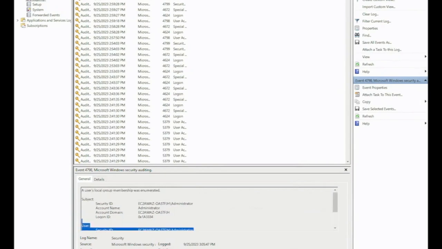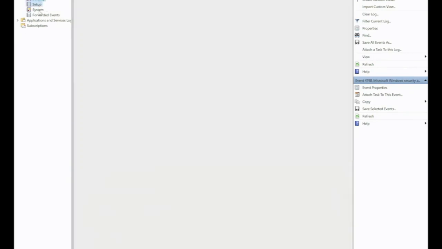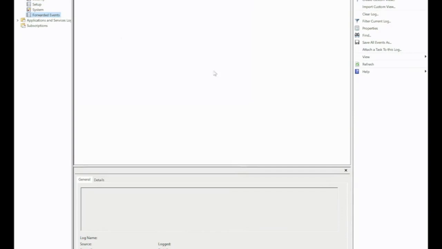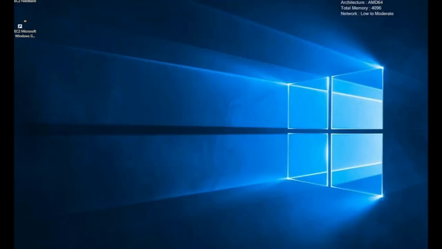On top of that, there are multiple types of logs. So there's application logs, security logs, setup, system, and forwarded logs and events. These are really great for troubleshooting, so if you want to identify and resolve technical issues. It's also great for security, detecting unauthorized activities. Also compliance, ensuring that the system meets specific standards or regulations, and also performance, gauging system performance and optimizing it. Pretty cool there. All right, let's get started installing.